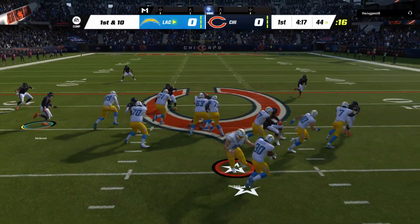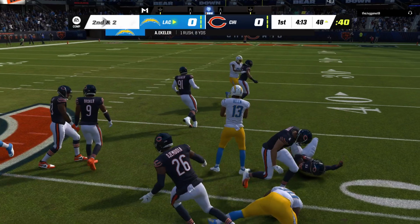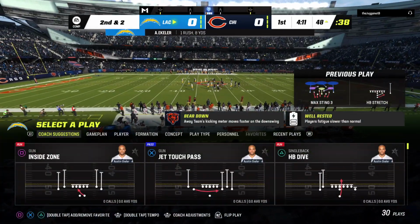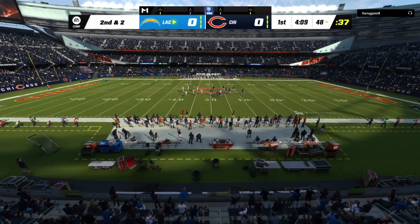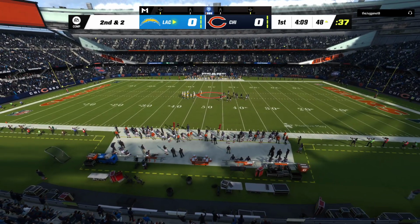That's how you increase your Madden rating, right? No doubt about that at all. And you know something? I think we'll hear about that from him soon. And he's got it across midfield and into Bear territory. 8 yards on the pickup, but now they'll have some options on 2nd and short.